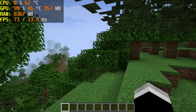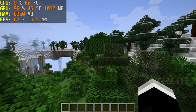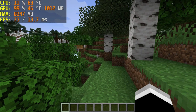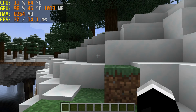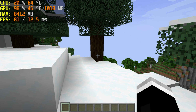Now, I definitely think the performance would falter a little bit if you turn the render distance up, or if you maybe build a huge giant build. Oh, that's a cool little thing over there. Wow. But yeah, 1080p, I think we're doing pretty fair here, and I don't think that the 710 is a bad choice for this game. This is probably one of the better games you can play on this GPU, and it's doing pretty good at 1080p, so I can't really complain here, honestly.